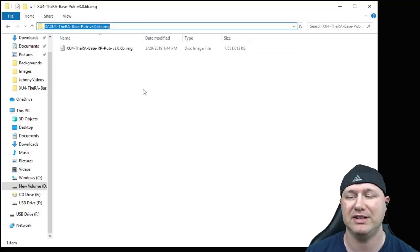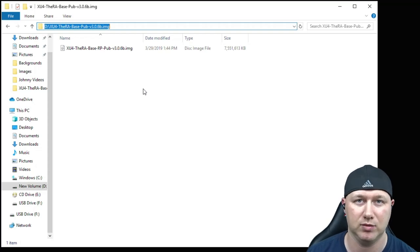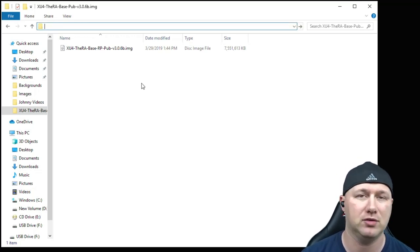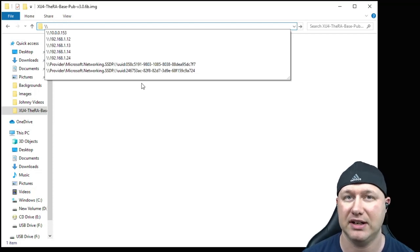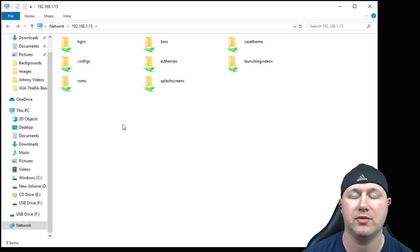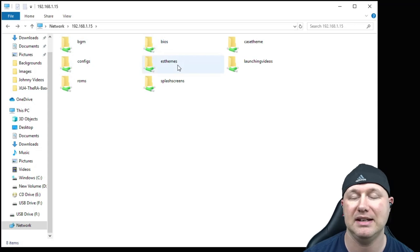So to connect, make sure that your system is still turned on and you have that Ethernet cable plugged in or you're connected to Wi-Fi. So why you needed that IP address is because we're going to network connect to the XU4 from our PC. You're going to open up any folder on your system. You're going to hit backslash twice and then enter that IP address. If we did it correctly, we should have a folder that looks like this. The 3 folders we're interested in today are the ROMs folder, BIOS, and ES themes.